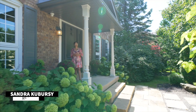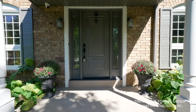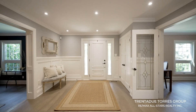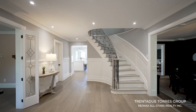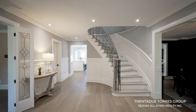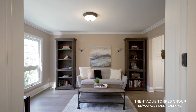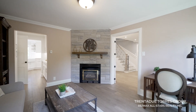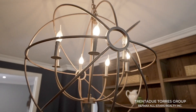Stepping into the home through the grand front door entry, the stunning newly renovated main level by Brundelle Homes greets you. The attention to detail and updates really makes this feel like home, with gorgeous wide plank hardwood floors, pot lights, updated light fixtures, and custom millwork throughout this level. To your left, French doors lead you to a main floor office with a gas fireplace. To the right, you have the oversized sunken dining room with this amazing light fixture.